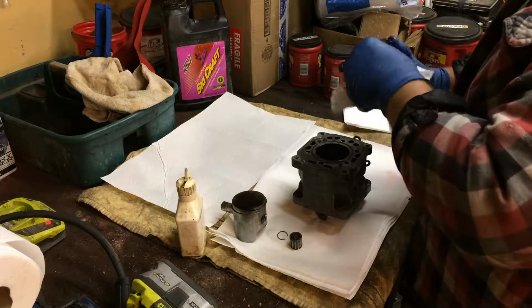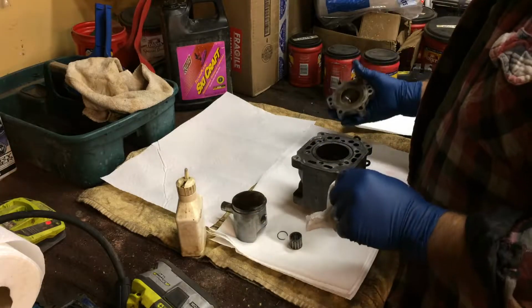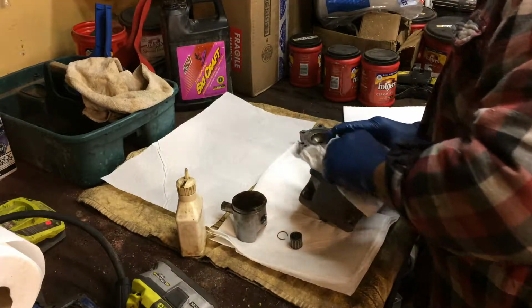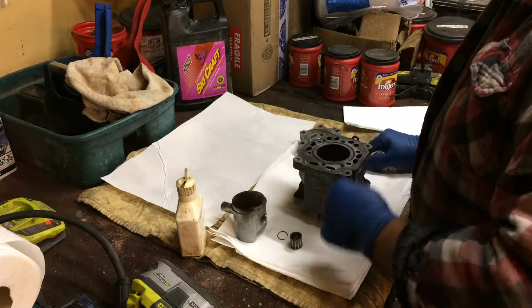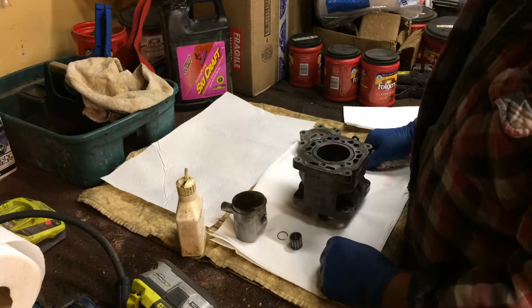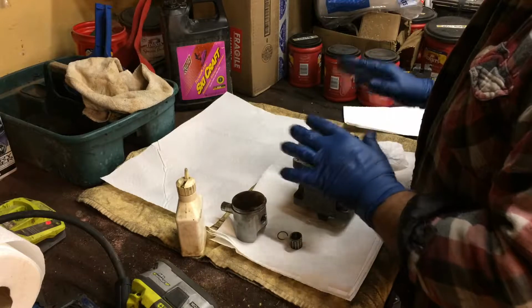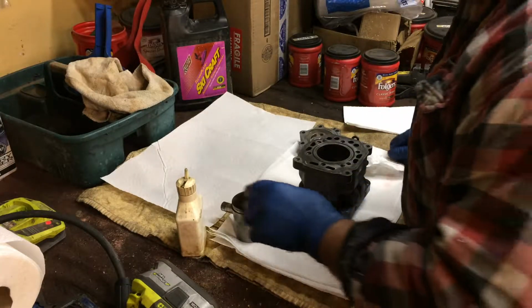I really like using Klotz oil because it really runs clean. It smells nice. There's all kinds of advantages to using Klotz oil. I'm going to look at the cylinders also and make sure they're not cracked. I'm most interested in the mag side cylinder. Or the PTO side rather. This is the mag side. But I'm most interested in the PTO side, and I'll tell you in a minute.